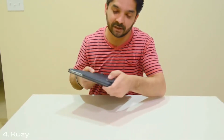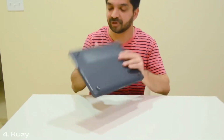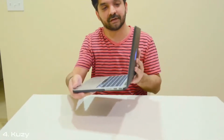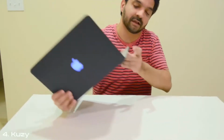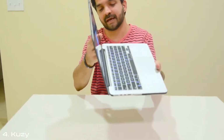These are some nice edges. These rubber thingies, I don't know what to call them, but it's pretty good. If you look at it, it's pretty thin. I got this afternoon and I was using it all afternoon. I didn't even realize that I had this case on the back. It's pretty thin. You cannot even tell. It looks dirty. I'm going to review it again maybe after a month or so to see how long it lasts or if it cracks or anything.